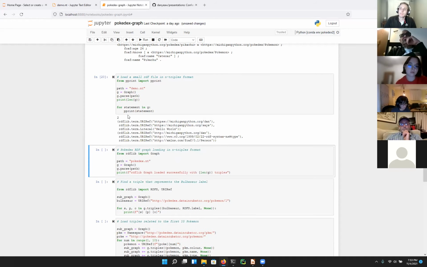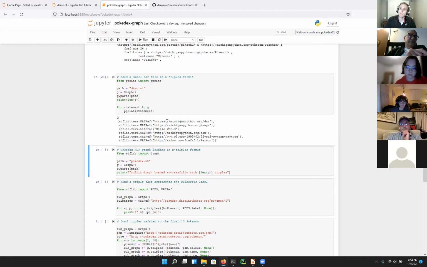So we'll see what that does. Once again, it loaded that into rdflib, into a graph. It parsed it, and then we printed it. So you can see rdflib has this term called URIRef, which is its form of a URI, a uniform resource identifier, which allows it to say, hey, this is something unique.